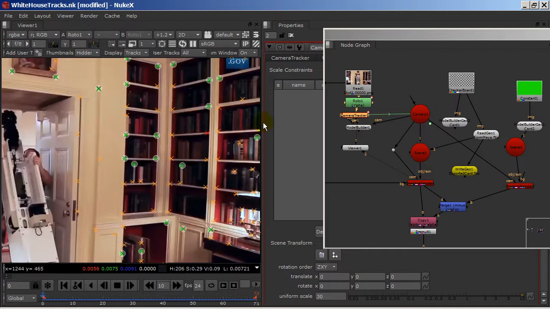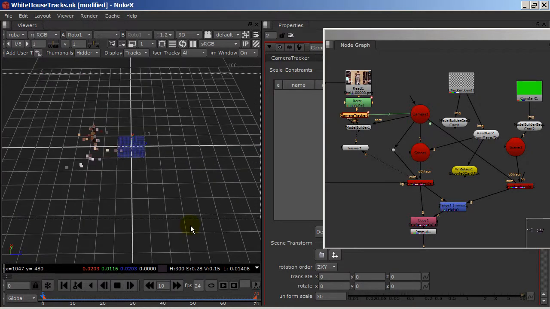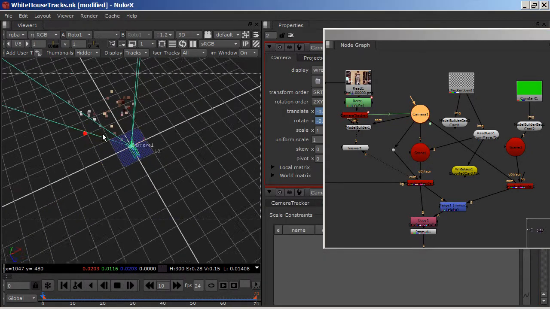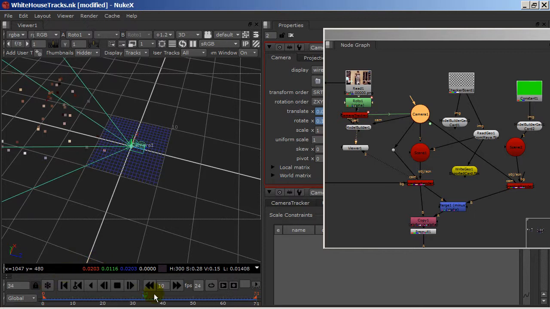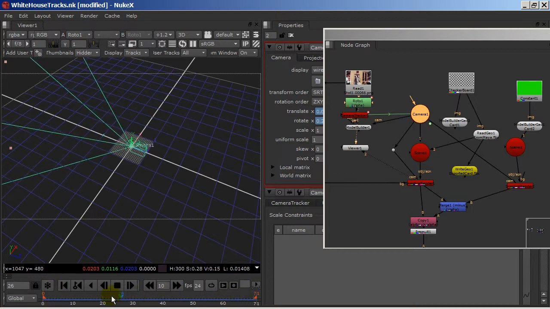Now here's the cool part about what I get after I'm done with the camera track. I actually get a 3D view, and if I double click my camera, there's my actual camera. You can see that this camera is now moving the way that my original camera was moving when I shot the footage. So if I'm sweeping in and showing my computer screen, it's going to do that. It's going to figure out how that camera was originally moving, and create that camera for us. Once we have this, the entire world is open to us as to what we want to do with it.